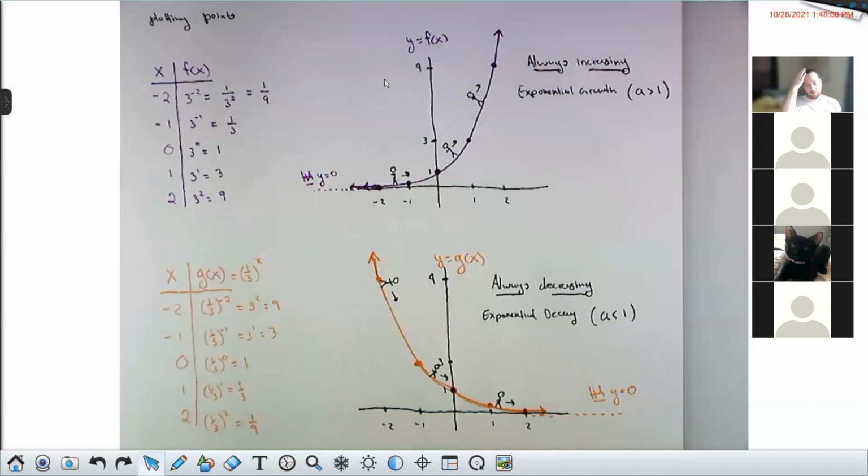You have a homework set open right now that has you practicing this, and I want you working on that. It is due next Tuesday. Next Tuesday, we're going to talk about the number e, which is a special number that we like to use as the base of exponentials when we can. And then we will start talking about logarithms. So by the end of next week, we will have talked about inverses to exponentials. We'll finish all of our exponential stuff, and we'll be moving into properties of logarithms. Following that, we will talk about logarithmic and exponential equations, and then we'll be having exam 3. So again, exam 3, much sooner than it may feel.